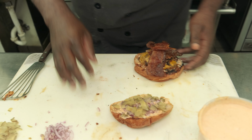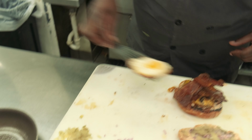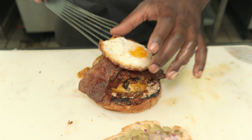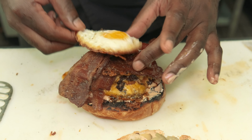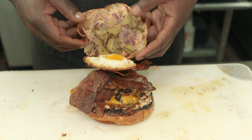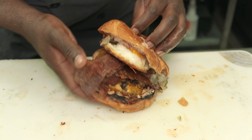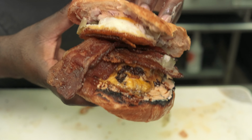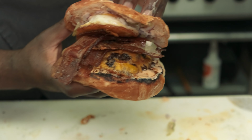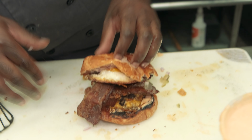So here we are, brushing that croissant. And of course, y'all, the last thing we're gonna put on there, this is beautiful. Sunny side up egg. Still beautiful, crispy on the bottom, runny on top, just how I like it. All right, and then we're just gonna top it right on top, just like that, y'all. That's what we want. When we get in that burger, that's what you want, okay? All that umami effect you get with that sauce, that runny egg, with that bacon, y'all, this is ridiculous.